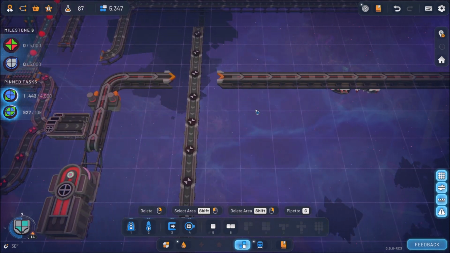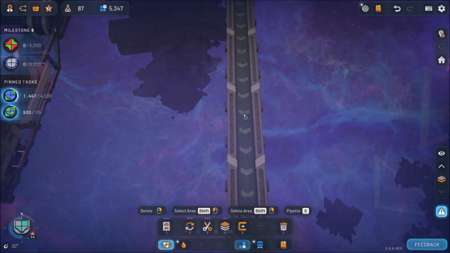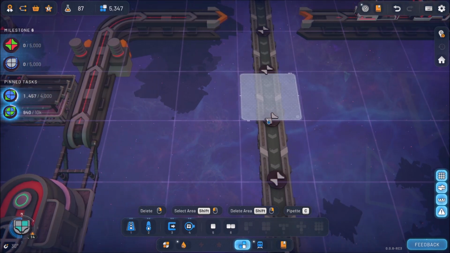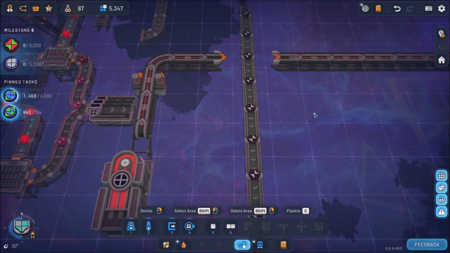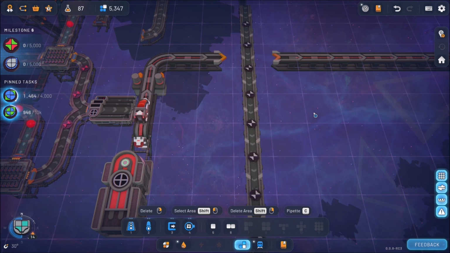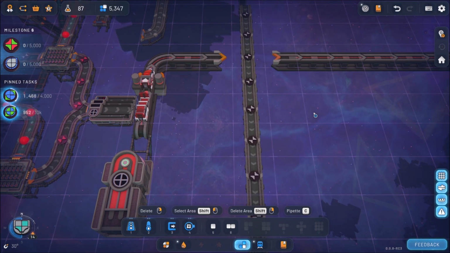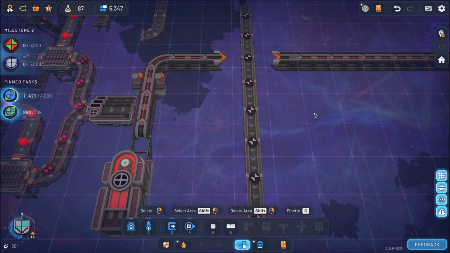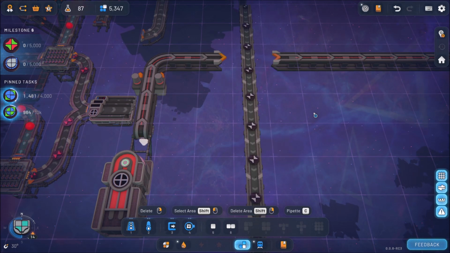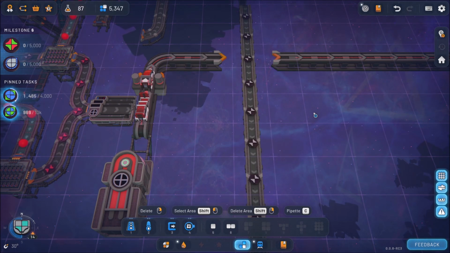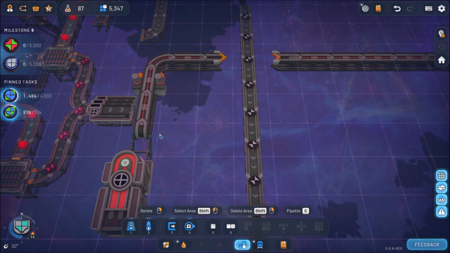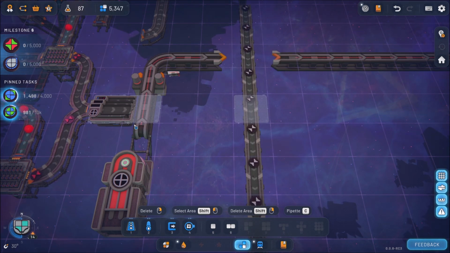This is a plus and a minus as far as I'm concerned, because these belts here, I know they're slower, but even if you've got a slow production of some item, like this here, it gets there eventually. Once the belt is going to the right place, there's a delay in the items getting to the end of the belt if it's a long belt. But once they're there, you've got a fairly continuous supply, unless your production goes wrong. You've got a fairly continuous trickle.